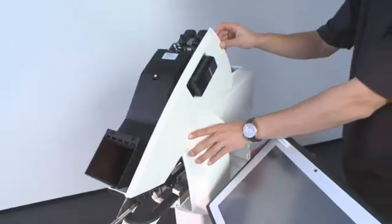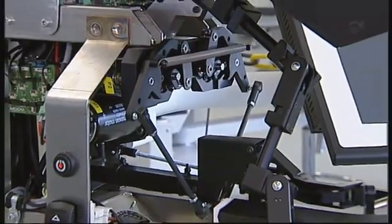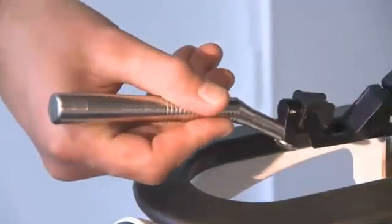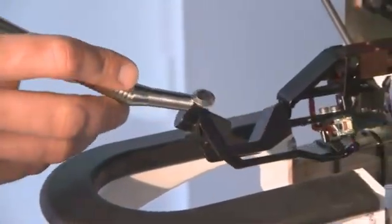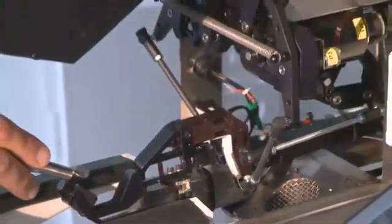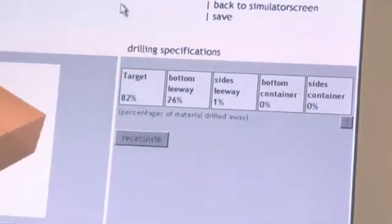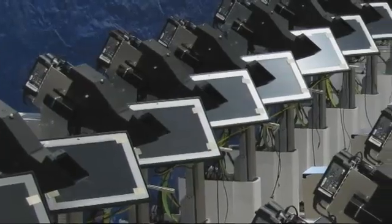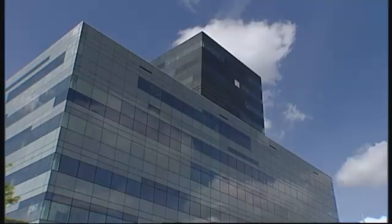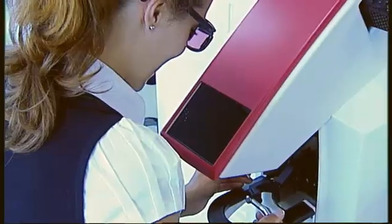The Simodont dental trainer is a standalone unit that is easy to install, anywhere. Precision motion control instruments built in a sturdy, ergonomic housing which only needs low maintenance and is future-proof thanks to the software-based operating system. Recently, Moog delivered 50 units to ACTA for use in pre-clinical training. And now, the students are working with a Simodont dental trainer.